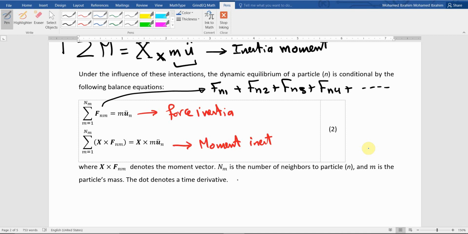Then we discussed and explained that everything is related to how these particles are moving inside the material, in order to understand the deformation, the strain, or the behavior or mechanics of this material. This is what we're going to discuss through the rest of the course. All of the mechanics of this material are related to how these particles interact together and how they move inside the material. That's why in today's lecture we focused on the mechanics of particles.